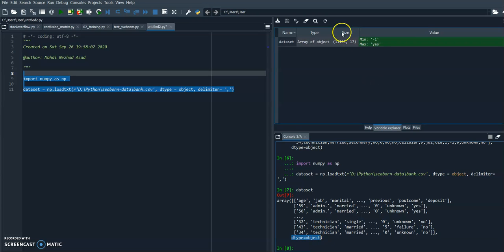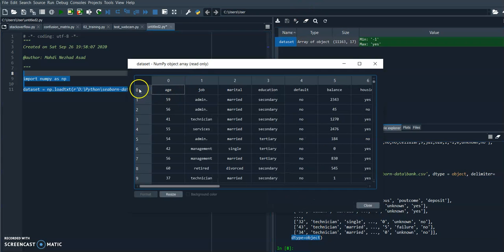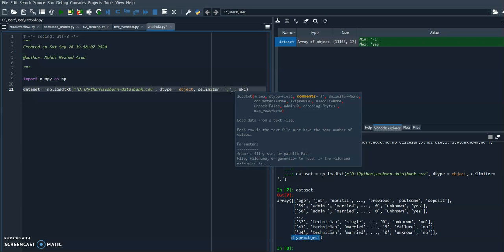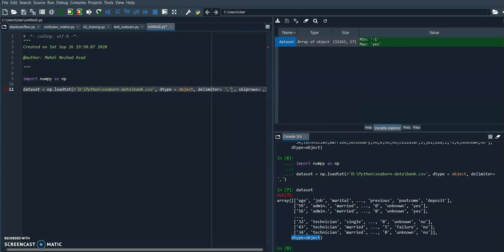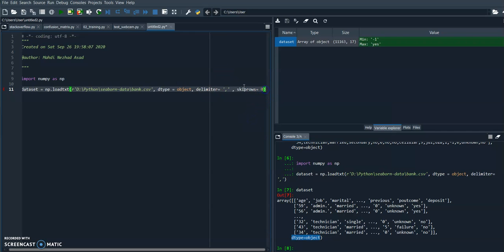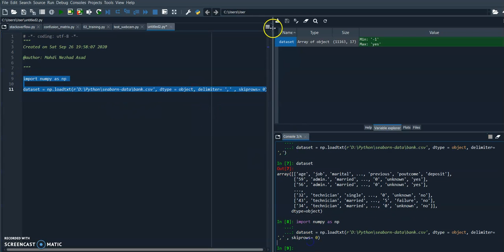So you see here we start with job, marital, education, default. I'm going to start with 59, not with the header, so we have to write skip rows with 1 and run it again.